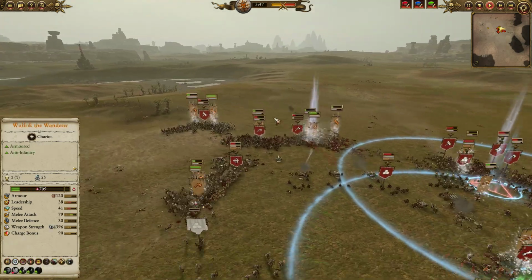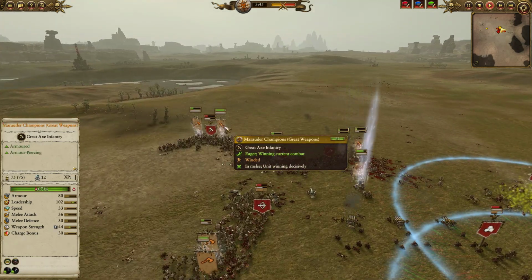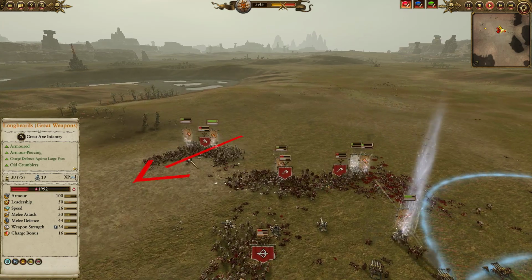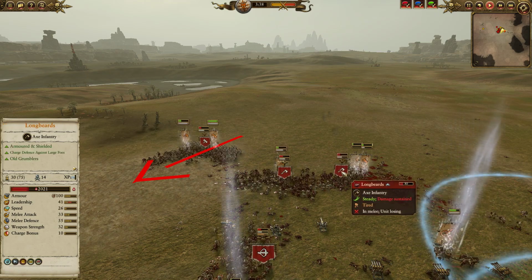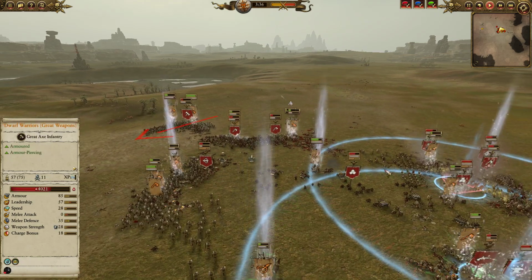Here on the flanks, you can see the Longbeards finally pulled this unit of Marauder Champions into the fray. We're going to start beating the smack out of these Longbeards with great weapons. These Longbeards are finally losing to the Marauder Champions with great weapons. Slowly but surely, we're essentially turning the tide.